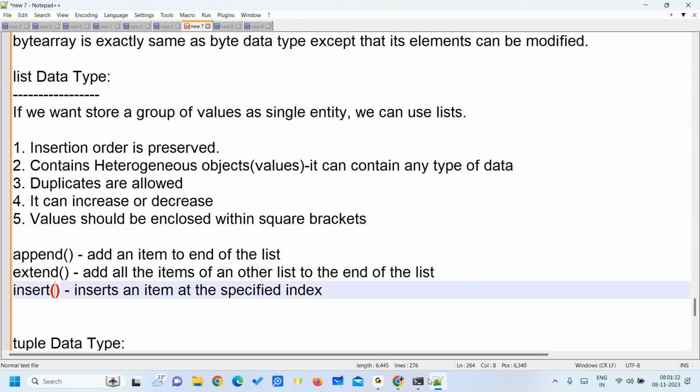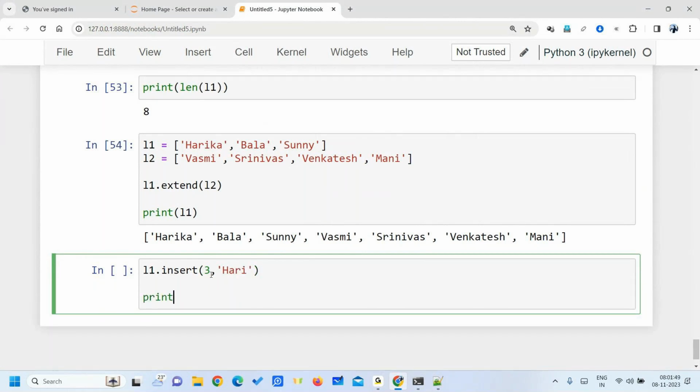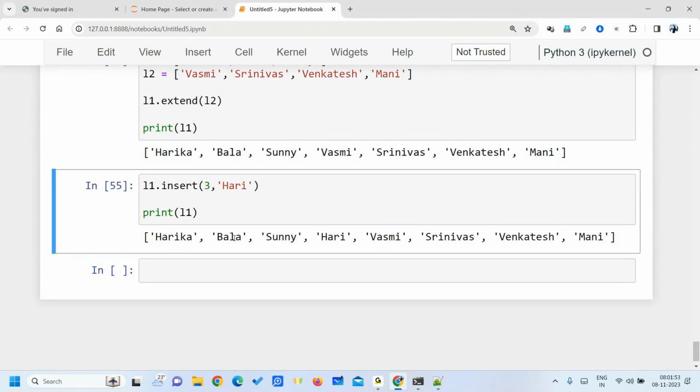For example, L1 dot insert of another name, Hari, at the third location. Now if we print L1, see here, Hari is inserted at index 3: 0, 1, 2, 3. That's how we can use the insert method.